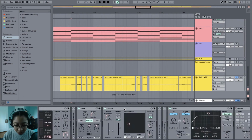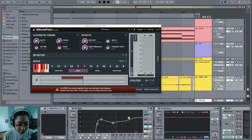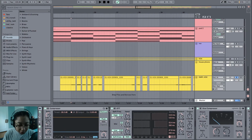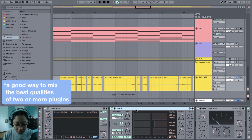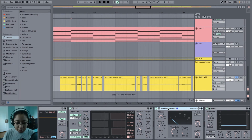You can see it's a bit extensive, but essentially I just have some tuning, auto tuner, just to give it that synthetic kind of vibe. An EQ over here, just giving it more body, boosting the highs for clarity, taking out some dirty mids. I have some serial compression going on. One to squash the vocal, one to bring out the mids and highs, and a glue compressor to just glue it together.